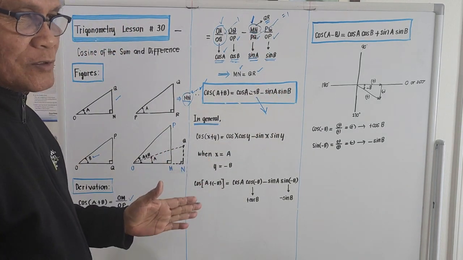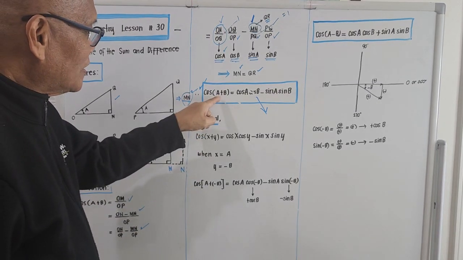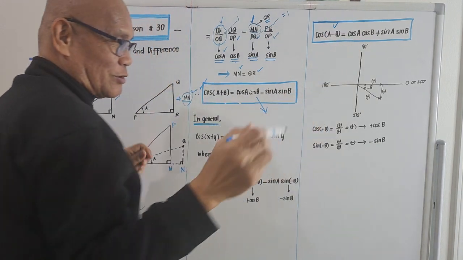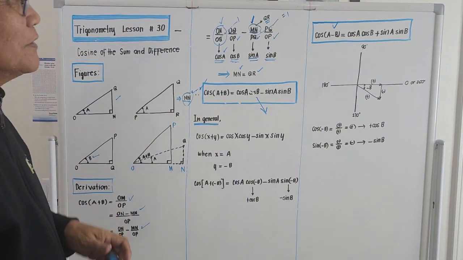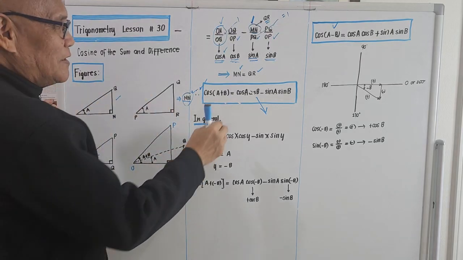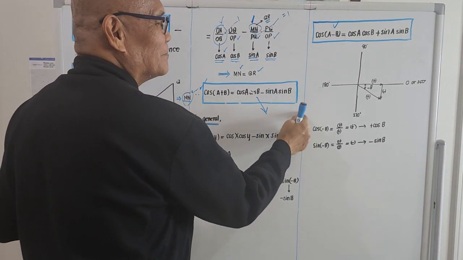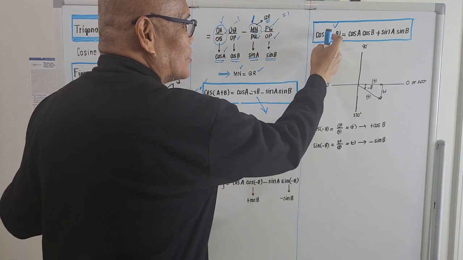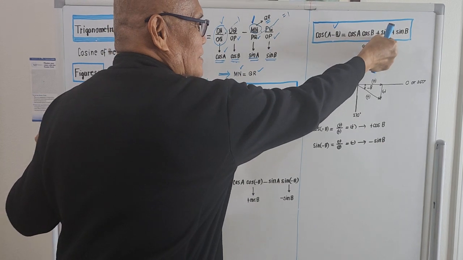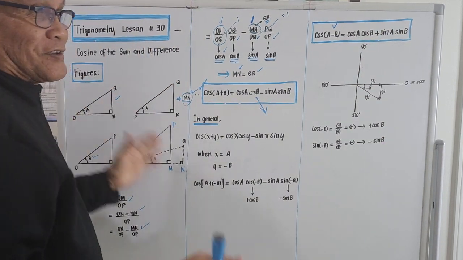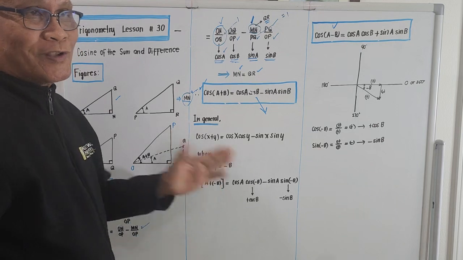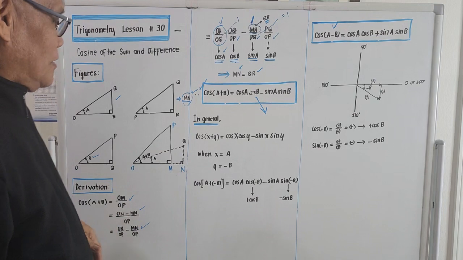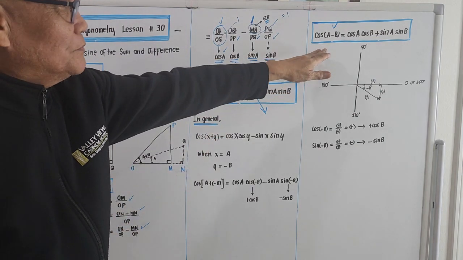So the next one that we will be deriving will be the cosine of the difference. Cosine of the difference. What is this expansion supposed to be? It will still be cosine, cosine, sine, sine, but there is a problem with the sine. For the difference, if this is minus, for cosine, this should be plus. Okay? It's up to you to make a code on that one, so you could still recall it after 33 years like me, right? Okay, let's try to derive this formula here.